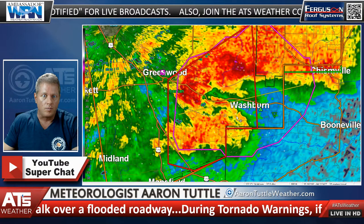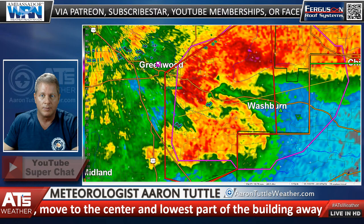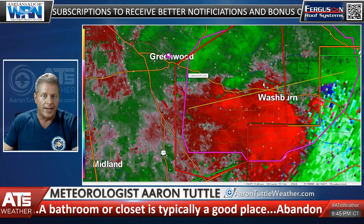This particular tornado, let's see, what were the reports on this? It was on Highway 10 at one point. There may have been two separate tornadoes, I believe. I think that may have been an old one, and this is a new one down here, because this one you can't see. This is going to be rain wrapped, and it is still going to be on Highway 10, though. So maybe that guy somehow saw it from the backside and got a quick view of it.